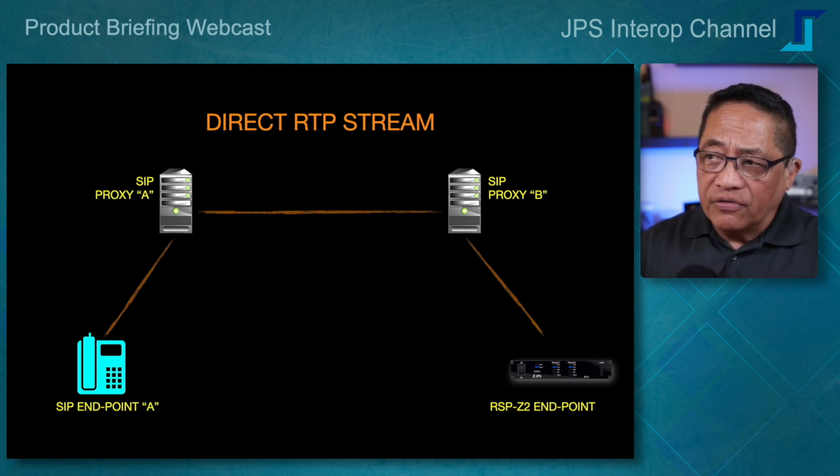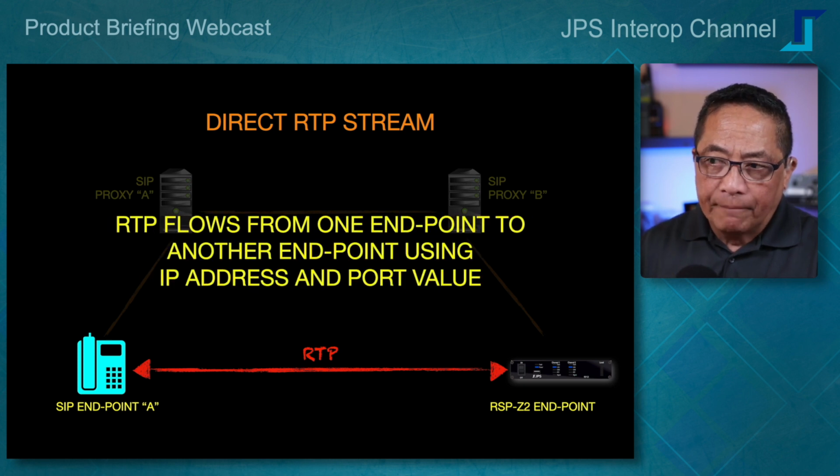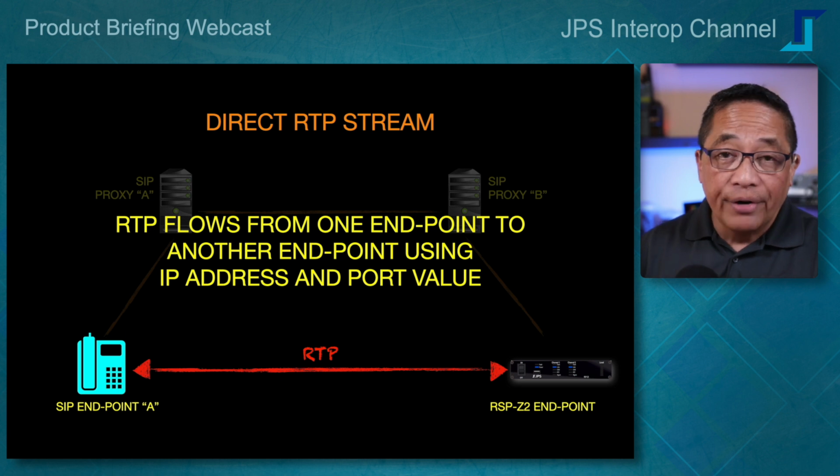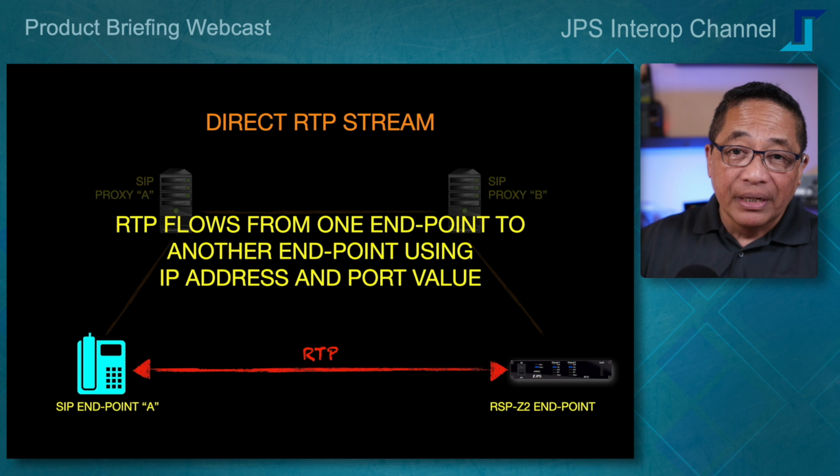And when we're dealing with RTP, or the RTP stream specifically, we don't need SIP proxy servers. We don't need the signaling protocol that is normally used for session initiation protocol, which is SIP. So we don't need to initiate, maintain, or tear down those connections. The way we do this with RTP directly is by using an IP address and a port value of the far end that I want to share RTP data with. So we don't need that signaling path. It's a persistent point-to-point connection. It's not as convenient to initiate as a SIP connection, but it's still a reliable way of sharing RTP information.